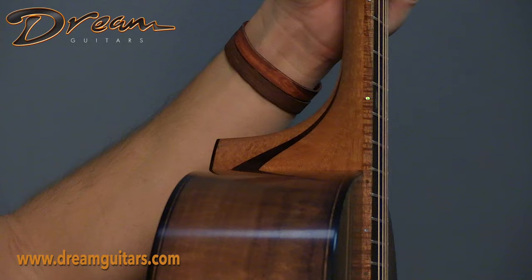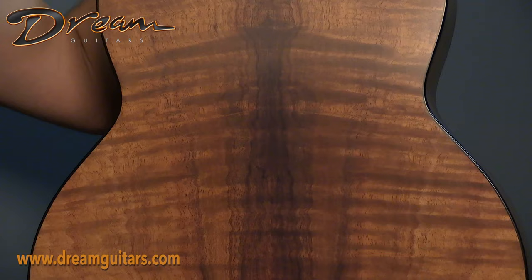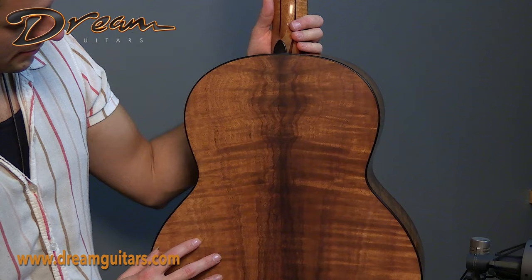So coming around to the side, we have some of that really cool looking, extremely figured Koa. And then we come around to the back, where we have this intense wave figure throughout. We have some really great chatoyance, which doesn't show up as much with the satin finish. So the fact that you can see it at all with the satin finish really speaks to just how tightly figured and deeply figured that is.